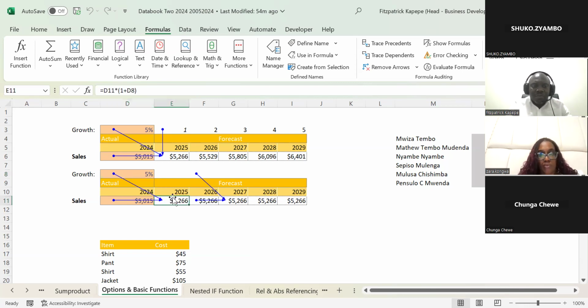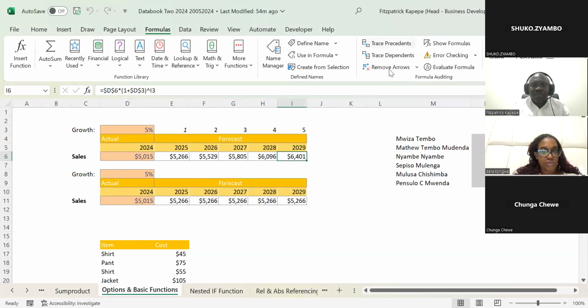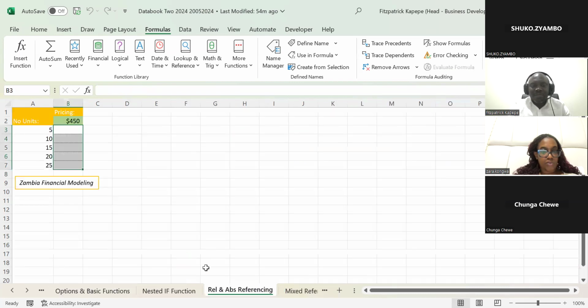So you see, if I come here and I trace precedence, it has picked this number. There, the percentage, it has picked a blank number. But for this one, if I come here, trace precedence, you can see that this number here is not moving. It remains as is. There's a specific topic that you'll be learning about these anchors, relative and absolute referencing. Depending on my program and my mood, we may have it tomorrow.